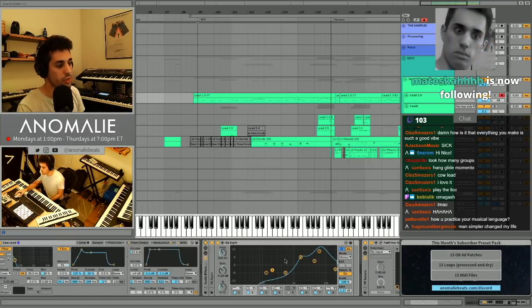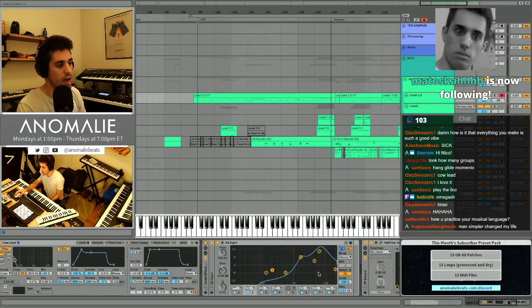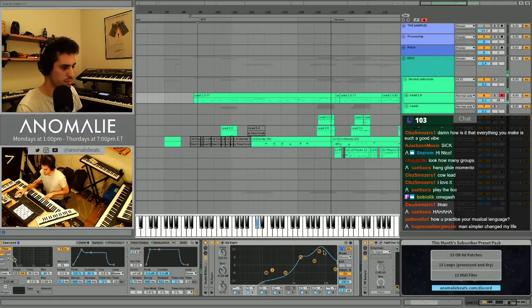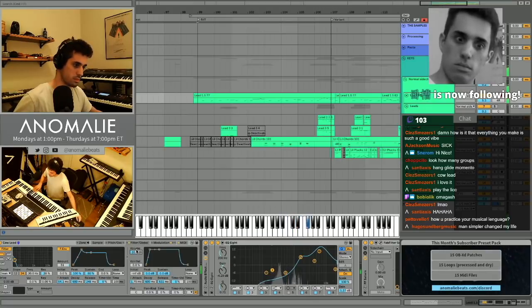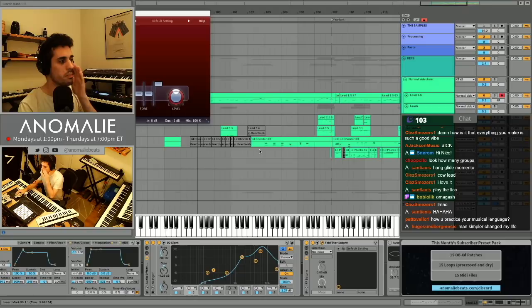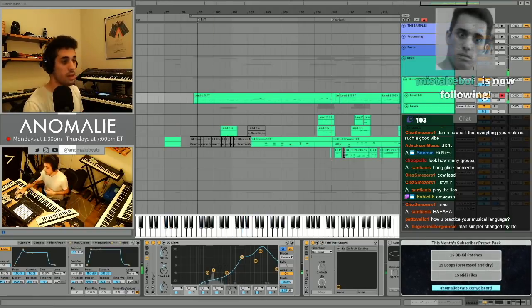Then this runs through the EQ, because I made this into a lead, and I had the filter action going on. I had to really boost the high mids to get it to get through and pierce through the mix. I got a short reverb, and I'm using a bit of saturation through Saturn. And this is the lead.